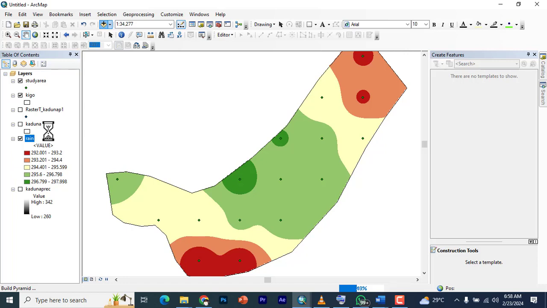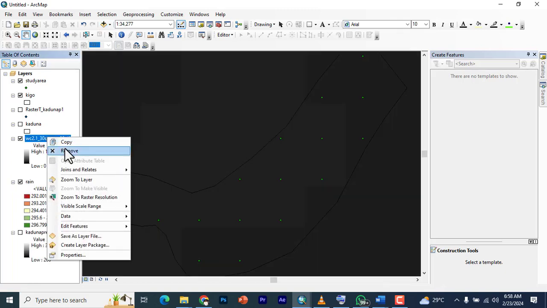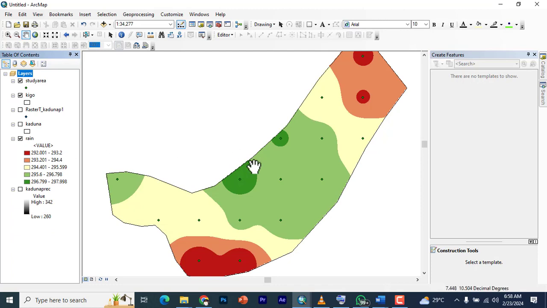So I think CRU data remains the best for me, even though this has up to 30 seconds. I wish they could also make an improvement to it, to have monthly data of each year, yearly data and all that. But CRU data still gives you a better option for this analysis. So I recommend CRU data.